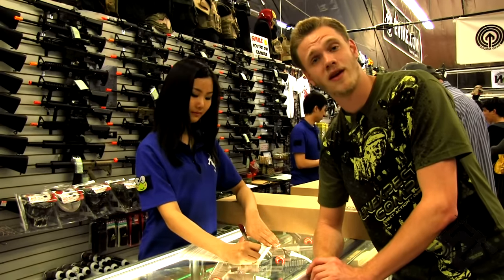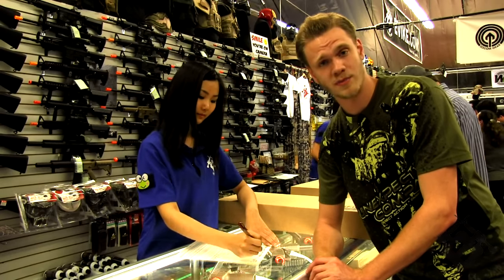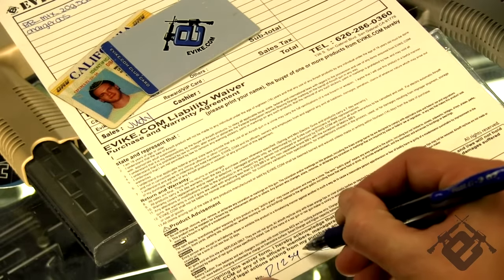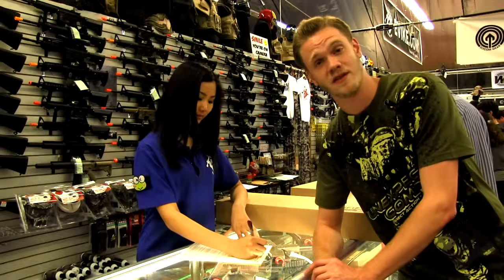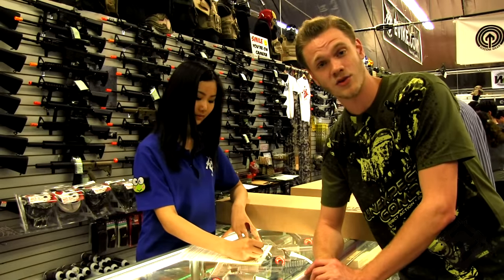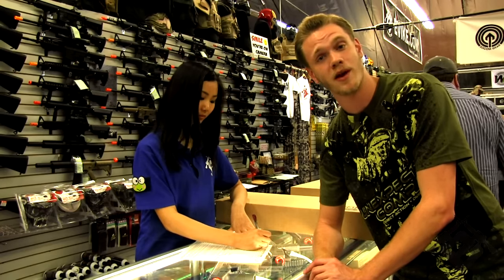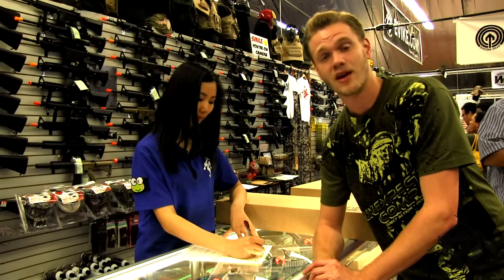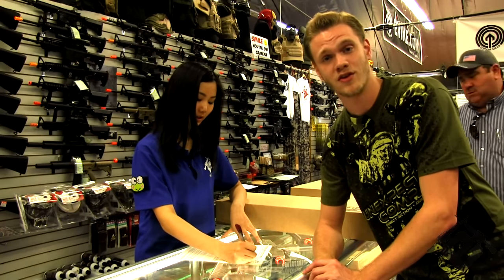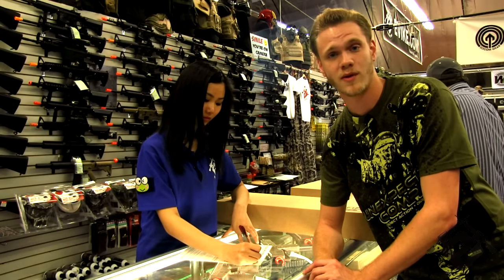Remember, if you're a parent or guardian buying an airsoft product for a minor, it's your responsibility to make sure that gun or product is operated, transported, and used safely. Also, remember to keep everybody within 150 feet of the airsoft gun user wearing eye protection — mistakes do happen. Also, keep in mind that brandishing an airsoft gun or any other firearm in public is both illegal and extremely unsafe. Finally, make sure your neighbors know that you have airsoft replica guns and not the real thing, so you don't have any problems with law enforcement.